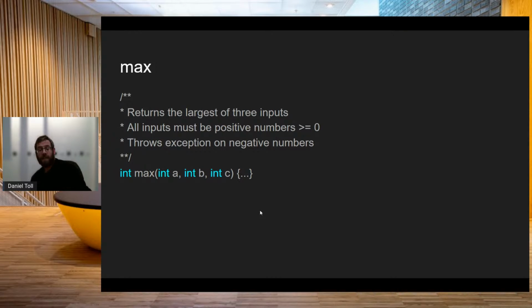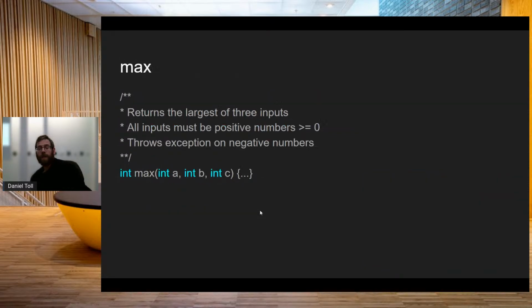Maybe we want A to be negative and make sure that it throws an exception. Maybe we want B to be negative and it throws an exception. Maybe we want C to be negative and it throws an exception. So we could have 3 different test cases. This is sort of unit testing methodology, but the same thing goes for any input. And then maybe a second test case could be where A, B, and C are positive, and A is the largest one.